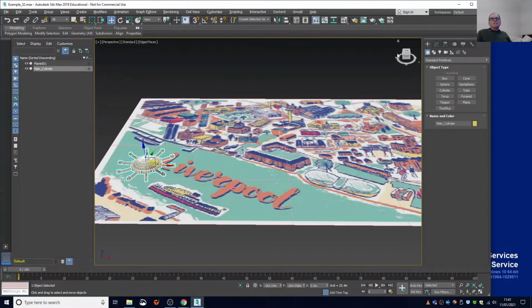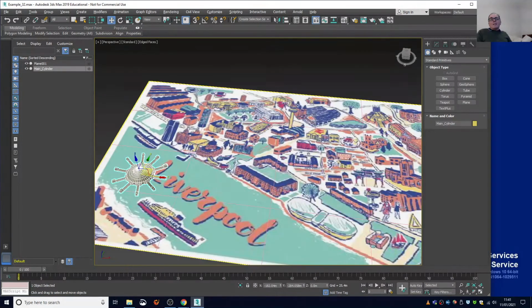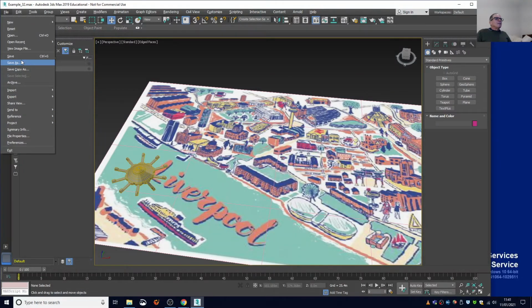As simple as that. That's a trick to use all the time. Don't make your life too complicated. You want to visualize a building or a project in context: download the background from the real context and add your object onto it. It's as simple as that. So that's going to be example 33.